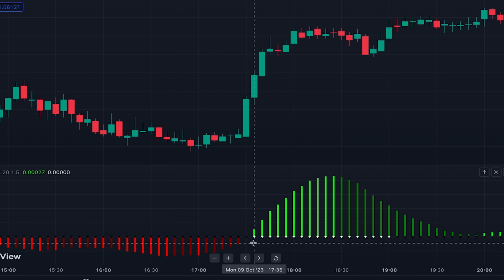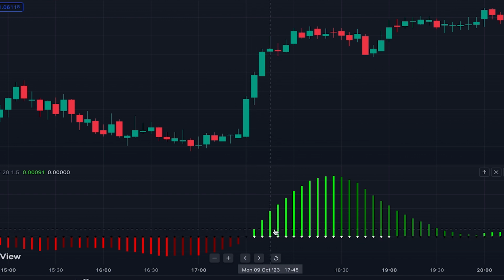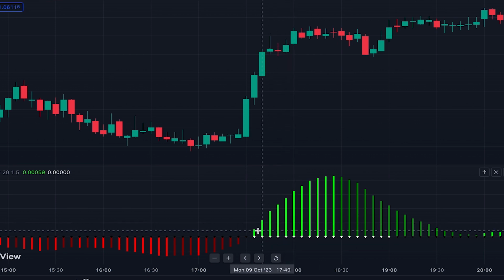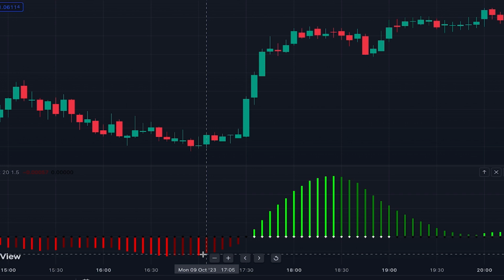And when we get a white cross, it tells us that we have significantly increased volatility in one direction. In other words, they show a squeeze release, or it's said squeeze fired. And to know in which direction we have increased volatility, we use the directional component of this indicator, I mean the histogram. So when we have a white cross and the histogram is above zero and green, it tells us that the price is advancing. And when the histogram is below zero and red, it tells us that the price is declining.